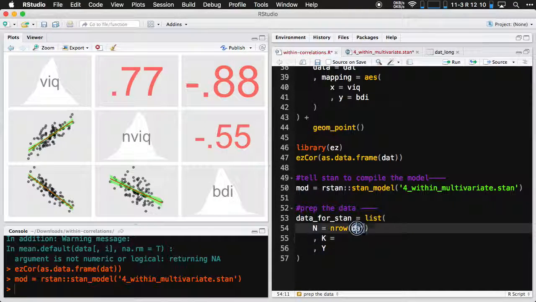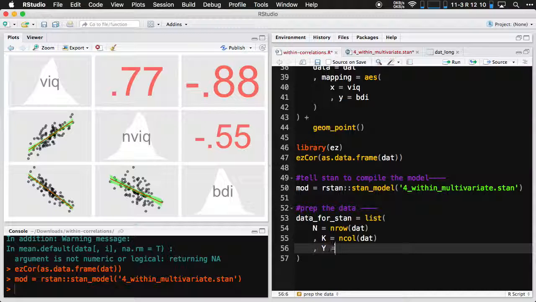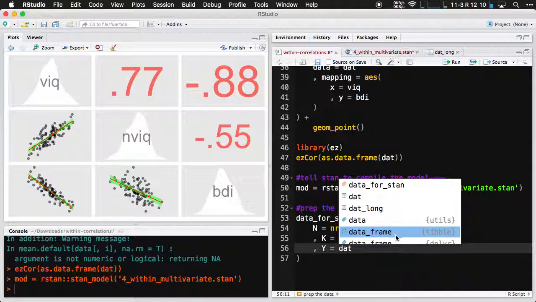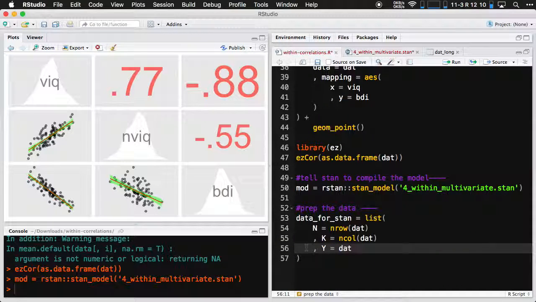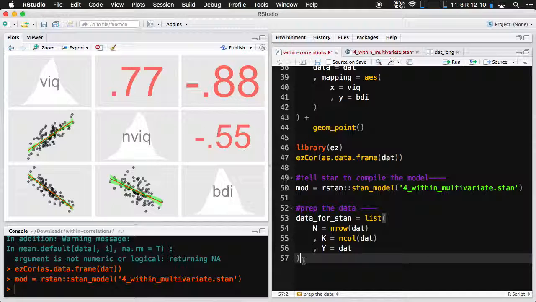Dat is the wide version. For this we want to use the wide version because it's easier. K is the number of columns, so ncol of dat, and Y is just that.